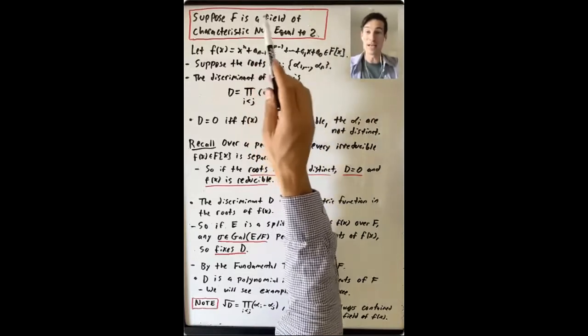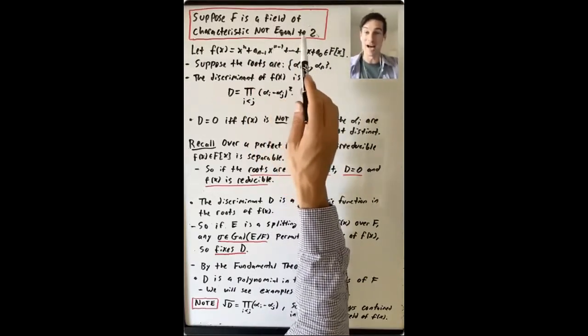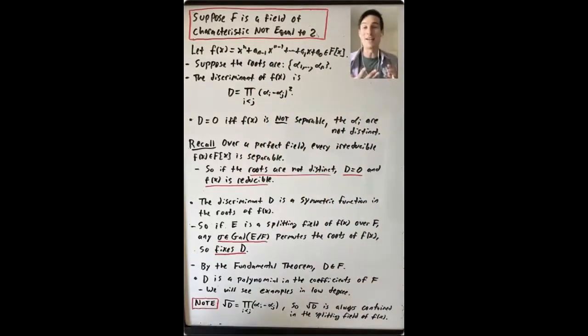Let's suppose that F is a field of characteristic not equal to 2. Honestly, a lot of what I'm about to say also works for F being a field of characteristic equal to 2, but I'm going to forget where exactly this characteristic not 2 assumption is important. So it's okay with me if you just, for the purposes of this lecture and the next one, forget about characteristic 2, where things are clearly a little more complicated.